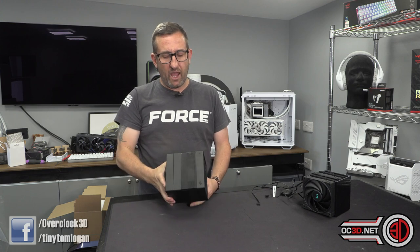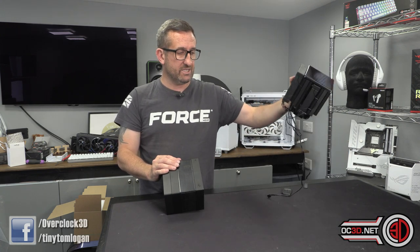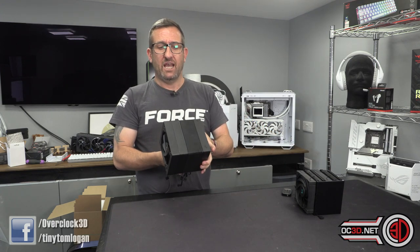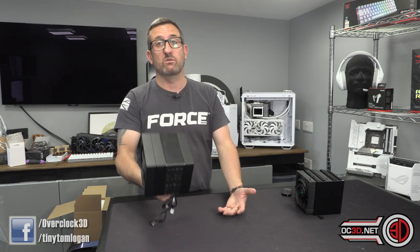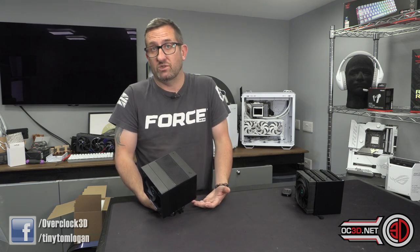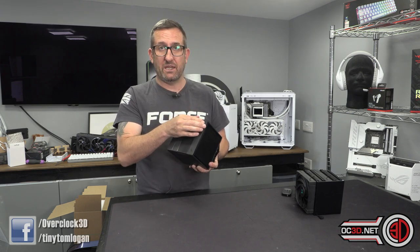Both of these coolers — I do not rate the thermal paste they come with. I ended up using Noctua NT-H2 on both of them and it dropped temperatures by about four or five degrees. The paste on the Assassin was much thicker and gloopy, and the Digital's paste was very wet and thin — clearly not the same paste at all. Once I remounted with the Noctua paste the temperatures dropped further, and those are the results I'm giving you today. Don't use the paste that comes in the box.